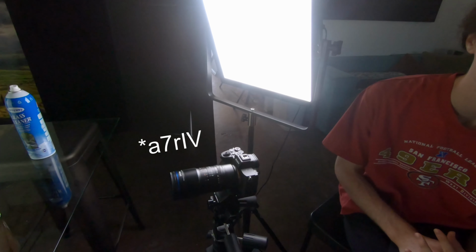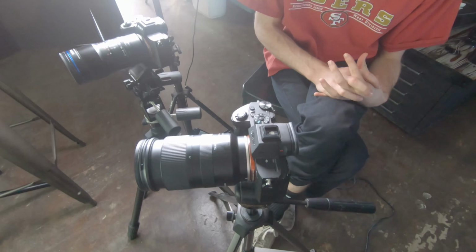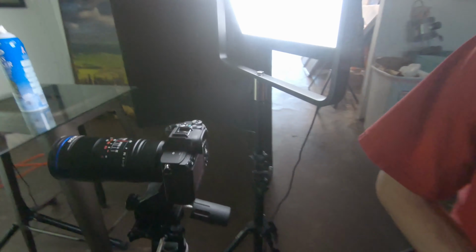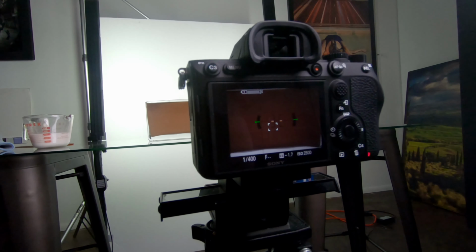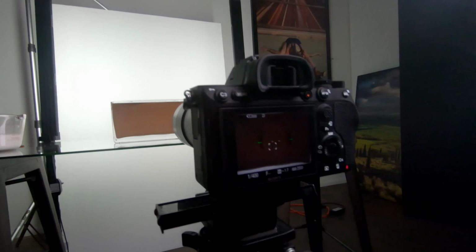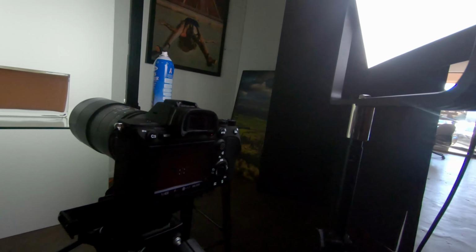Its only major flaw is, because it still has the same hardware as the A7R IV, that it takes a long time for that buffer to clear. 25. I mean, yeah, it's still writing. 24. 23. So, it'll be a bit. Finally. Okay, so buffer's finally clear.